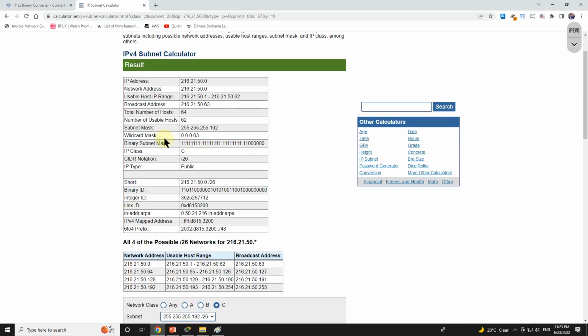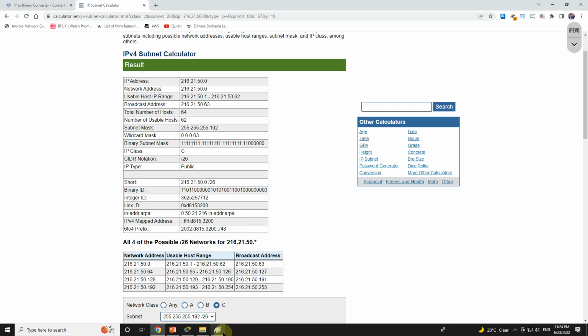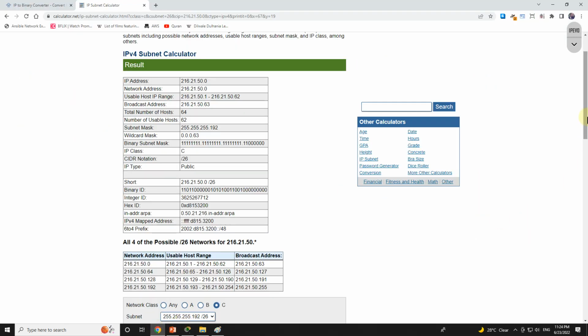First we have to verify the subnet mask. Are we in compliance with the subnet mask that we have already calculated? So go here and just match it with this one. As you can see, the subnet mask matches 255.255.255.192.